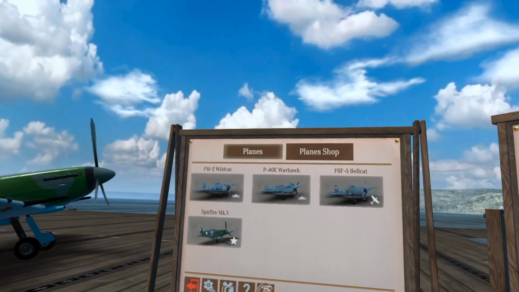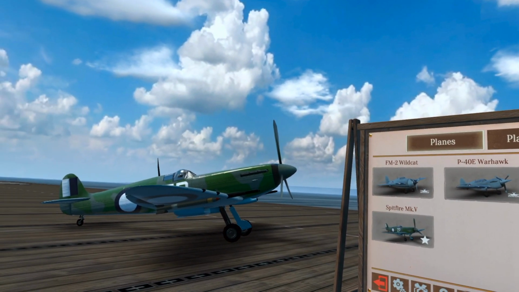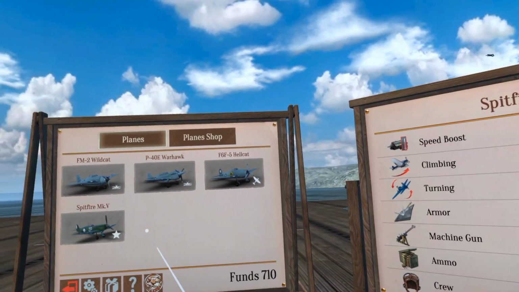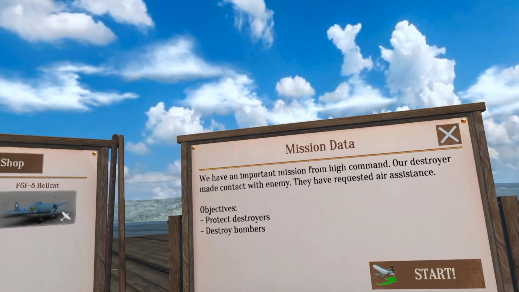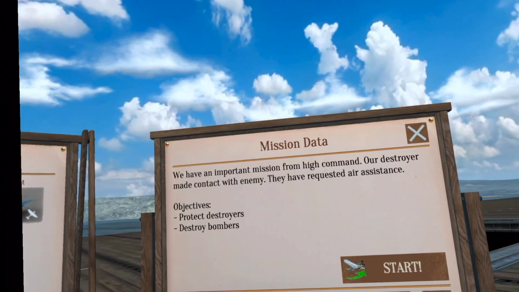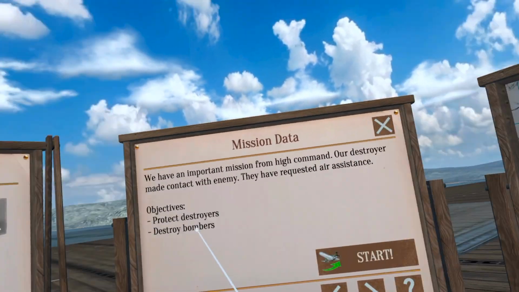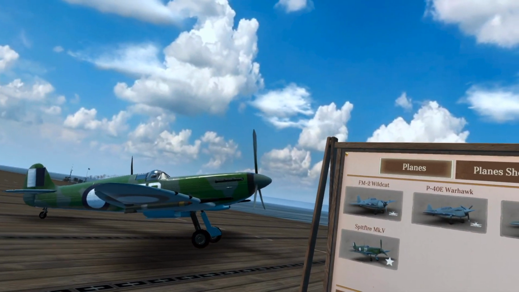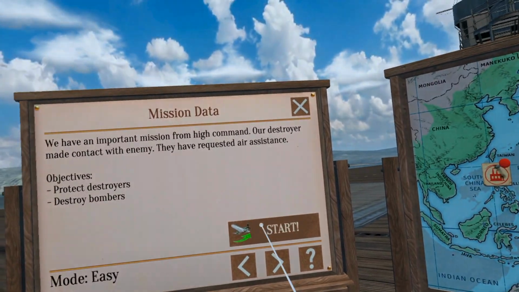Fully upgraded. She's fast. She's got teeth. And I'm going to take her to protect some destroyers and destroy the bombers. Bombers are tricky. You've got to keep your distance or they'll blast you to pieces. So there'll probably be fighters too. So here we go.